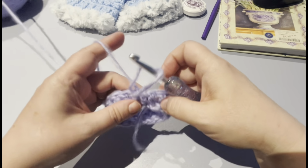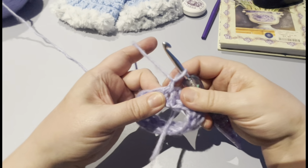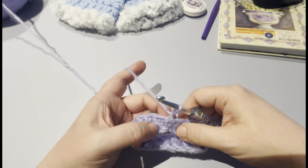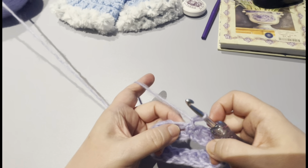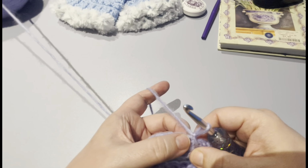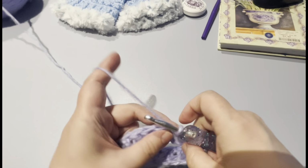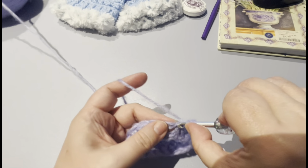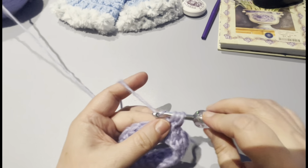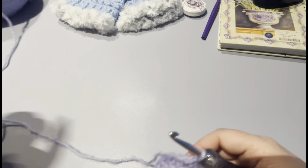Okay, now to get started, we are gonna start with the cuff. And so I've got, let me get to my beginning here, get that tail out of the way. Okay, so I'm at my first stitch right here, and I've got my chain one, and then I am going to double crochet right back into that same stitch. So I am going to yarn over and into that same stitch, I'm gonna do a double. Ooh, it's a little tight. Okay, so there's my starting, pulled it right off the hook.